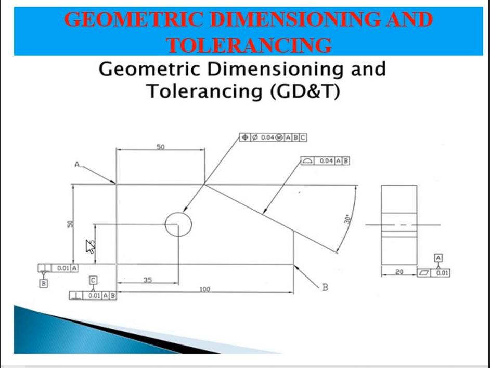So this is what your engineering drawing will look like. The drawings can get complicated by adding the GD&T symbols, because GD&T symbols will make your drawings complete. A drawing is not only about having the dimensions in the front view, top view, and side view. Along with those views, there will be GD&T symbols on your drawing, which will make your engineering drawing complete. This is what production shop floors accept.